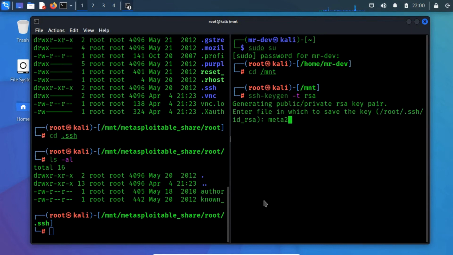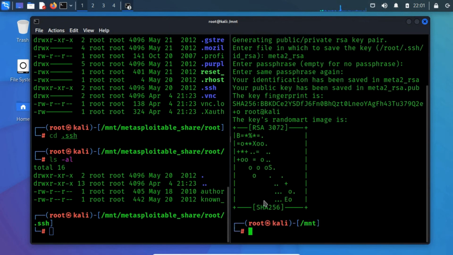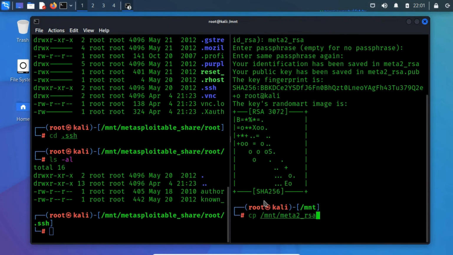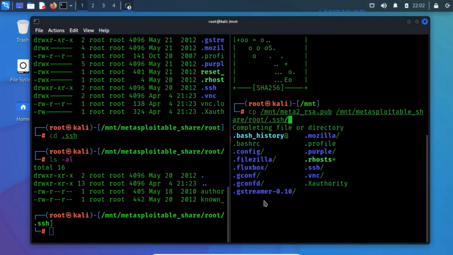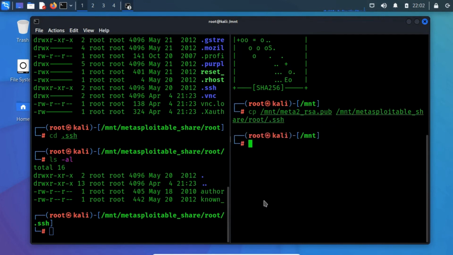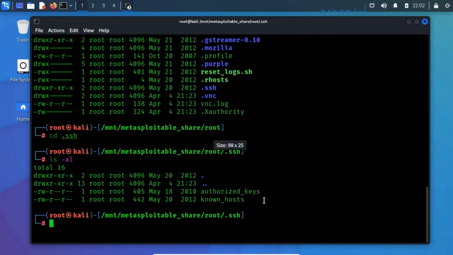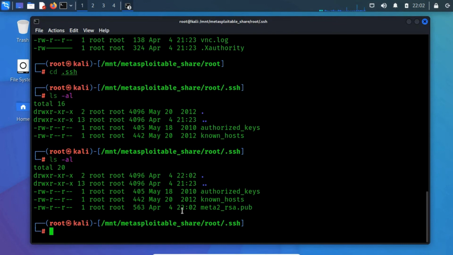Give a name for the key pair. We can keep the passphrase blank by simply hitting the Enter button on the keyboard. Once the command is completed, copy the public key file to mnt/metasploitable/root/.ssh. Now go back to the previous terminal and check if the public key exists or not.